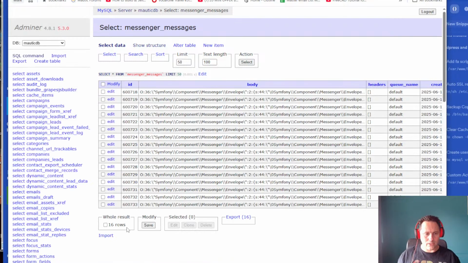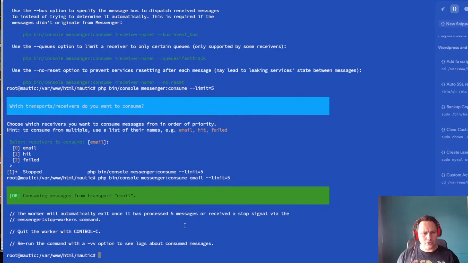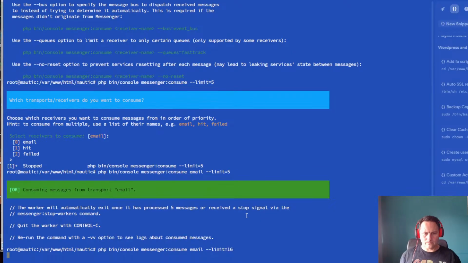So what have we done? Actually 4 rows are gone. For some reason, there's one email stuck in this row. I don't know why, but it should be 5 rows gone, and 4 rows are gone. Believe me, besides one email, we sent out everything here. Actually, you should check why this bug happens. But the thing is that we can say 5 rows are gone. So this limit means that we are processing those 5 rows. So let's do now 16 rows.